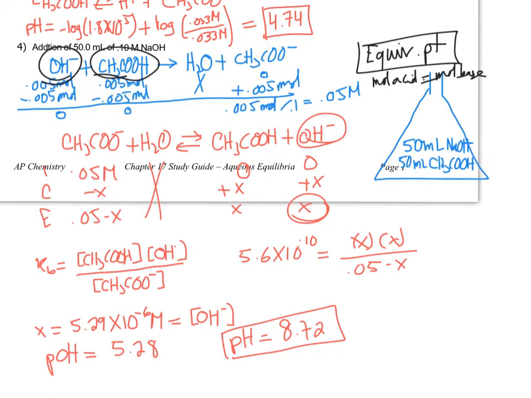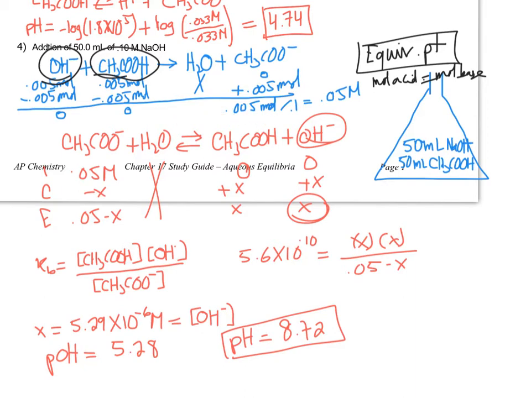So what if I keep adding sodium hydroxide to this titration? Well, I've already reached my equivalence point. I've used up both of these and just formed acetate. If I were to add more of this, so if this number was larger than that number, then my acetic acid would be my limiting reactant, and at the end I would end up with some sodium hydroxide left over and some acetate that formed as well.